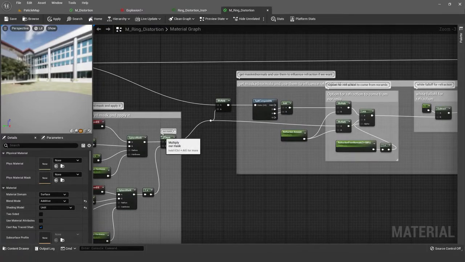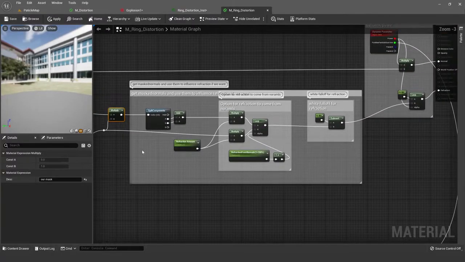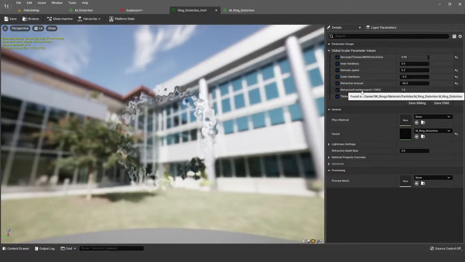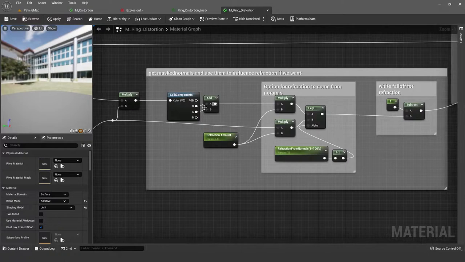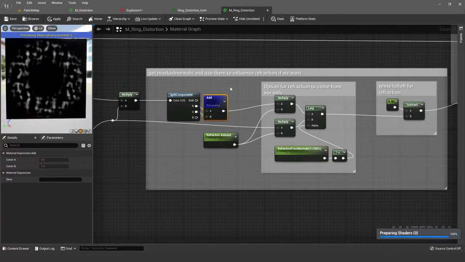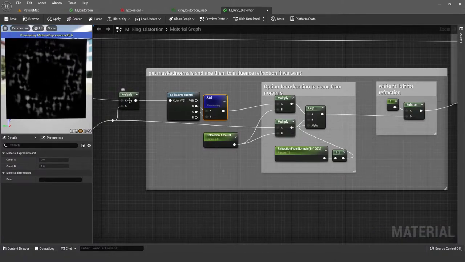And then that mask is applied to our normals. You saw that. Then we come into here, so these are the finishing touches. Get masked normals and use them to influence refraction if we want. This is that part in the instance where we say refraction from normals, which we don't have to do, but we can. All we're doing is splitting up the normals, or the components here. Let's preview that. And we add them together. So we're getting a black and white version of this original mask.